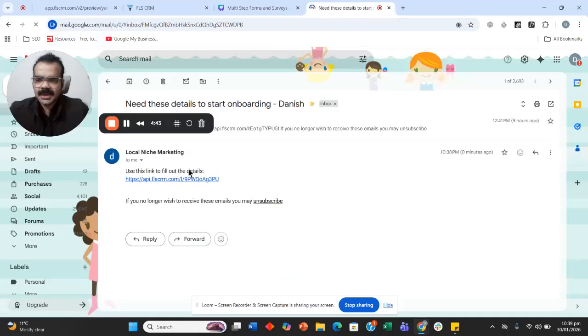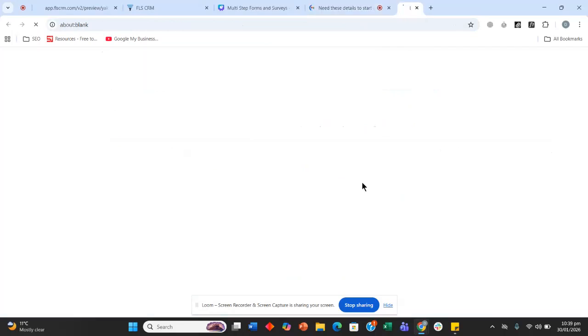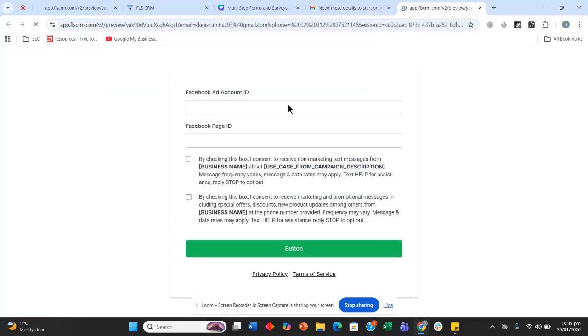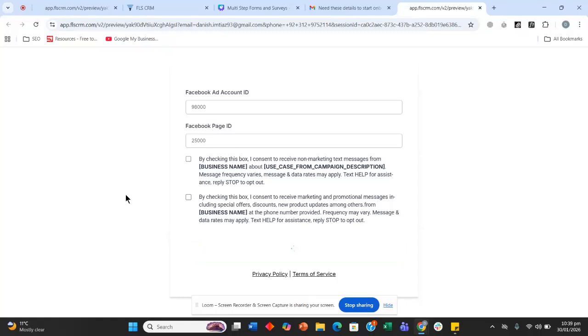You can see the trigger link is there. If I click on it, it gives me the details that I need to get from the contact. These are some custom fields that I've built for this form for onboarding. We can request their Facebook ad account and Facebook page. Let's say these are the values across these custom fields.